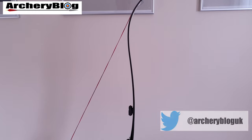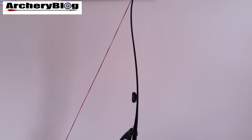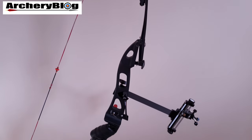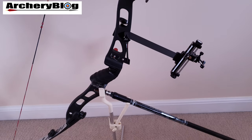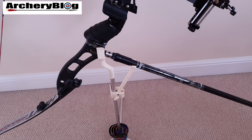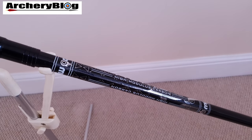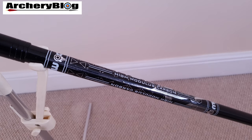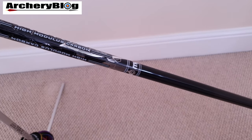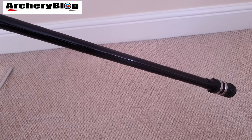I've used it quite a bit so it's been useful to have as a spare bow. A lot of this is my original kit, especially the riser which is a Hoyt Horizon Blackout left-handed riser — the first riser I ever bought when I started archery. The long rod is also the first one I bought: a MyBow 30-inch carbon long rod, which I found to be pretty good. I did have the MyBow short rods at one time as well, but I sold those and upgraded to the Win&Win ACS Nano short rods, which are on my main target bow.